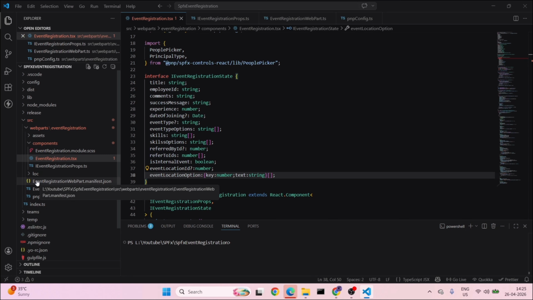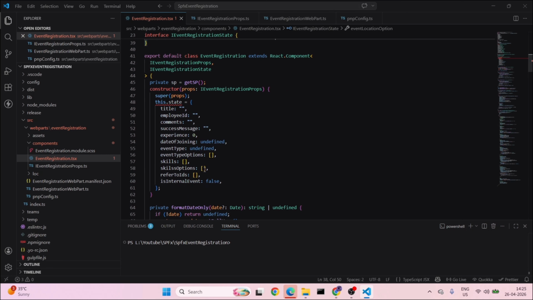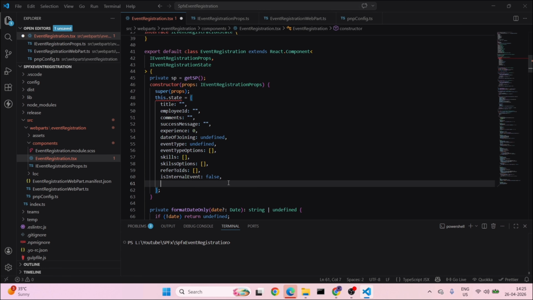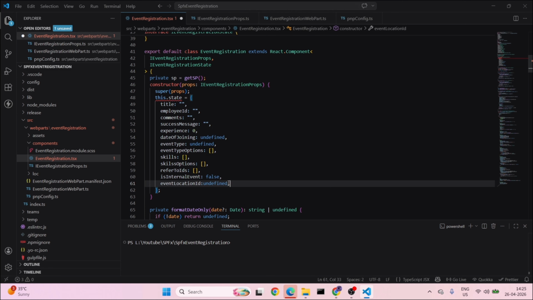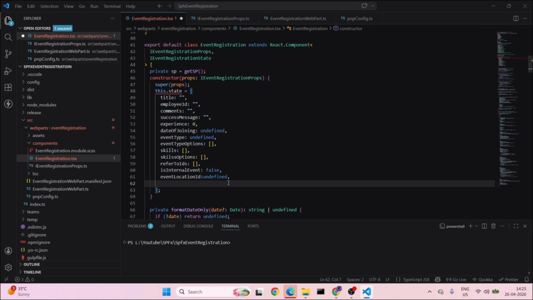The next step is to work on the state, in the constructor. In state we have to set the initial value, because nothing has been selected when the page is loaded.